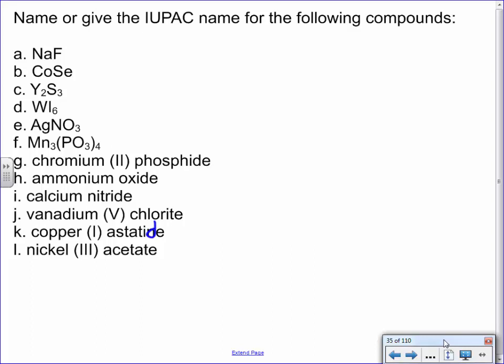Okay, last one for the first set there. Mn3(PO3)4. First thing that should pop out at you is that there's definitely something polyatomic there, right? Because you've got way too many letters going on. So you have to go look up what a PO3 is. And is there a PO3 on here? There is not. It's phosphite.